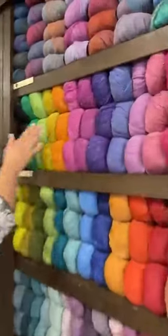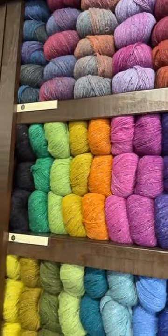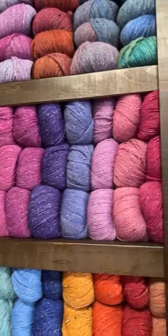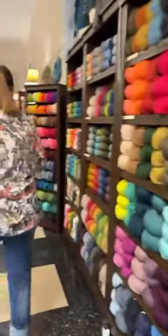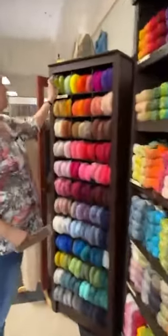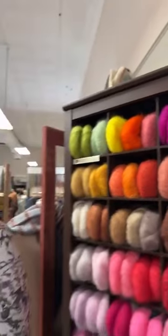How's that? But the new colors that Kaffe developed are around here, let's find them. Most of this row, I had to mix some. These are all Kaffe colors except for the black. So new colors, some that he had done before, but this is the Kaffe range. But of course this is all Felted Tweed. And over here, these are his new colors up here. Very bright, very punchy. You're going to like it.